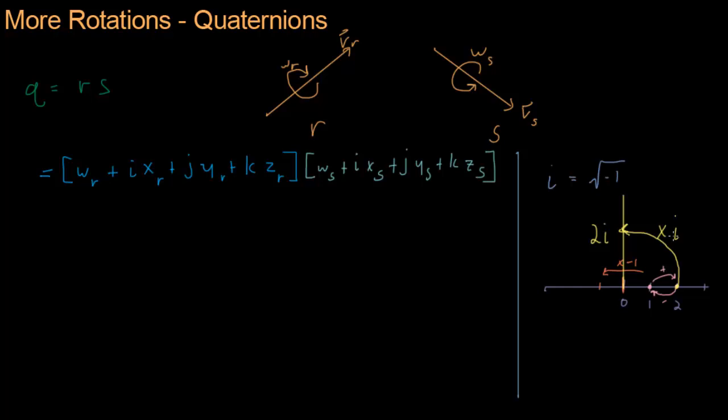And when I mentioned before that quaternions were four-dimensional, this is why. Because there's three imaginary dimensions of numbers, I, J, and K. So you can think of like this is the I-axis right here, and these two guys are perpendicular to the I-axis and the real axis. And then imagine you have a third axis that goes right through the middle. Can I get it to go through the middle? No, this is good enough. And this is the J-axis, and it's perpendicular to the other two. And then you have a fourth axis, the K-axis, which is perpendicular to the other three. They're all perpendicular to each other, and this is the K-axis.